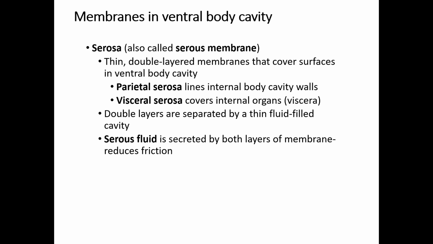If the lung is sitting inside a pleural cavity, and it has a visceral membrane on the lung and a parietal membrane above it, and it generates fluid, then the lung can expand and contract without friction. So this is a double layer. Both layers, the parietal layer and the visceral layer, secrete this fluid. In that gap in between, the fluid fills up the space, and it's a lubricant. It reduces the friction, because our bodies do not like friction. If you think friction doesn't matter, rub your hands together for a few seconds and see how warm they get. Just 2 or 3 seconds and the skin's very warm.